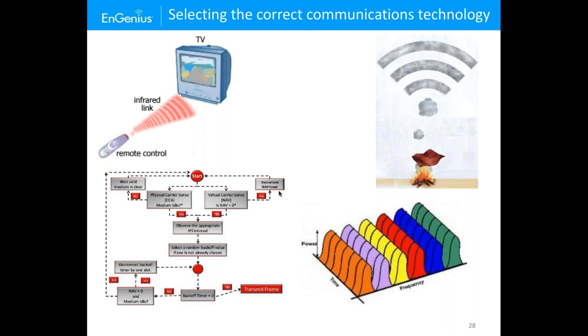We also have a smoke signal on the right-hand side, and let's say I want to communicate with smoke signals. Well, there are certain situations that may not be appropriate. For example, if it's at night, it may be better to use light signals as opposed to smoke signals. Let's say it's a foggy day, it may be more appropriate to use foghorns as opposed to smoke signals. The same thing happens with the type of communication under the wireless.